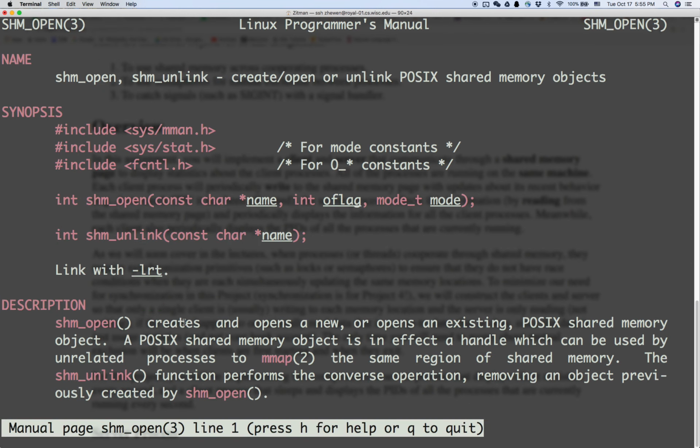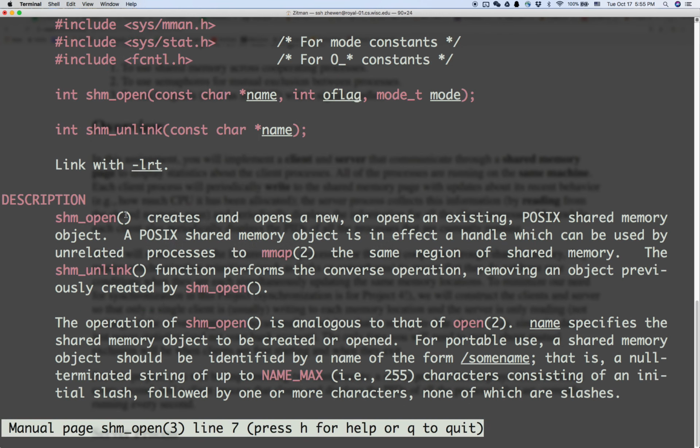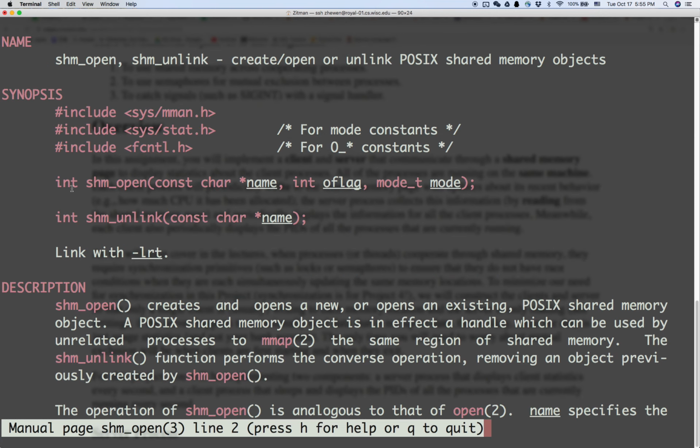As the description says, it creates and opens a new shared memory object. For this project, it's basically a shared memory page. This function will return a file descriptor so that you can access it later, very similar to open.